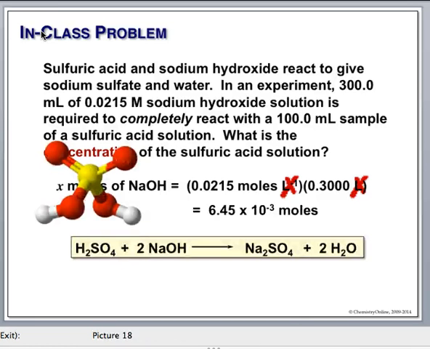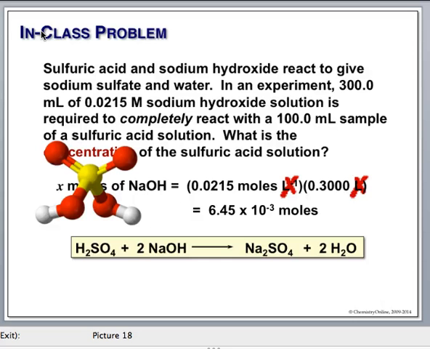This is a model of sulfuric acid. You'll note we have a sulfur in the middle. We have 4 oxygens around, so it's a sulfate, isn't it? Except we have placed hydrogens on 2 of the oxygens with the sulfate. Every hydrogen brings in 1 positive charge. Sulfate would be -2, therefore this is neutral. And we're going to react this with sodium hydroxide. The hydroxide is going to pull off these 2 hydrogens, and we'll wind up with sodium sulfate and 2 moles of water.